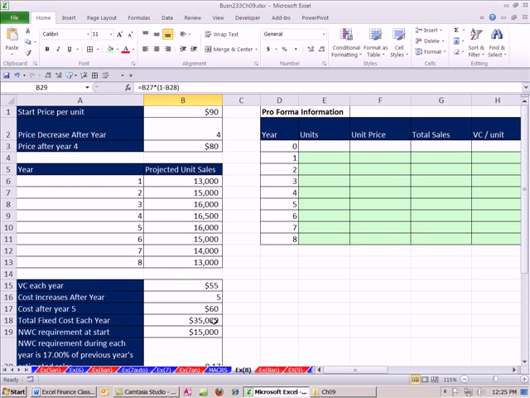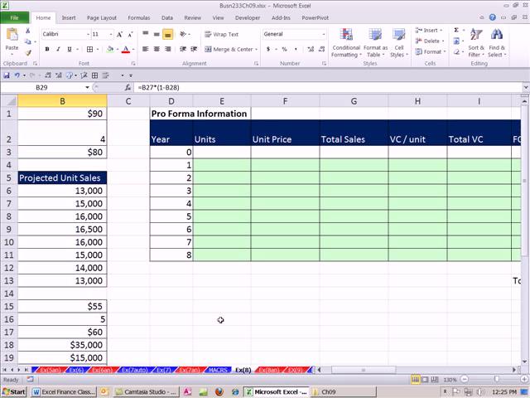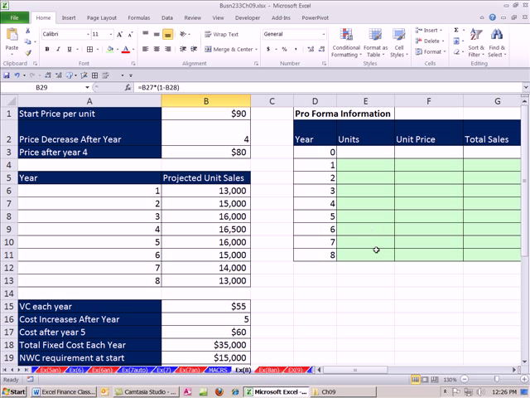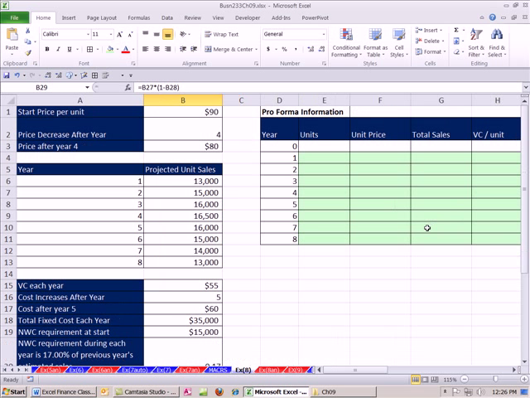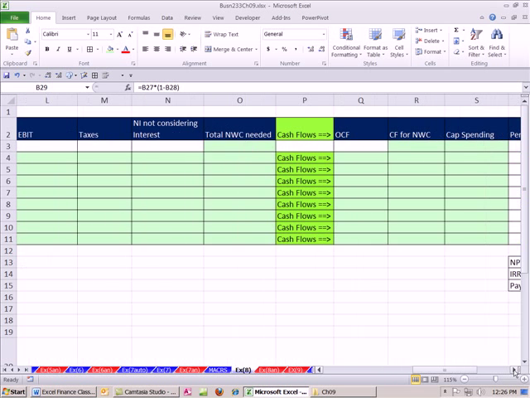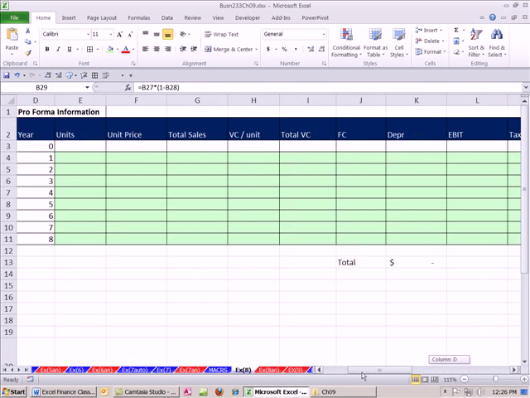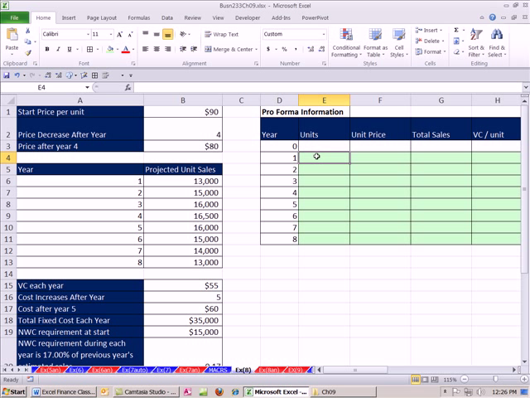All right, now let's get to the bulk of this. There's going to be a lot of calculations, and we're going to have to move back and forth between our assumptions and our table. And this table goes way over here. Lots of calculations. All right, units, no problem. I'm going to say equals this. Estimated these units throughout the life of the project.